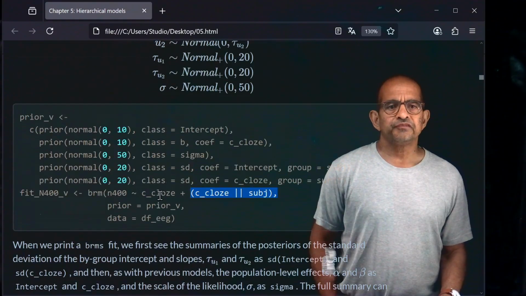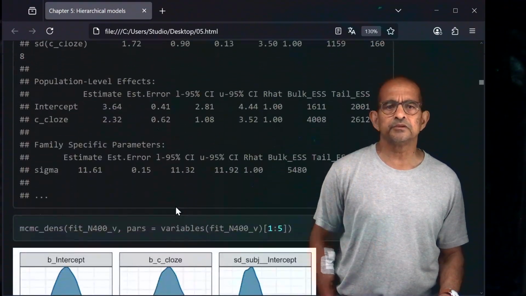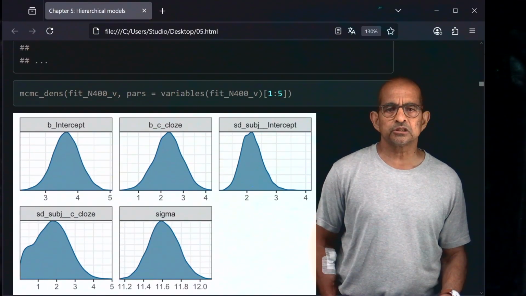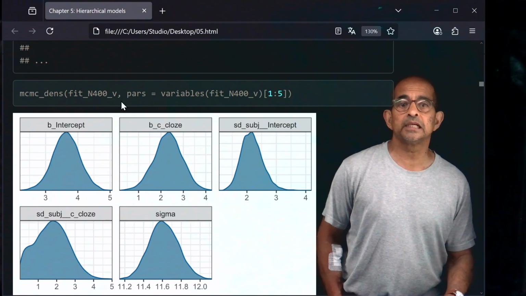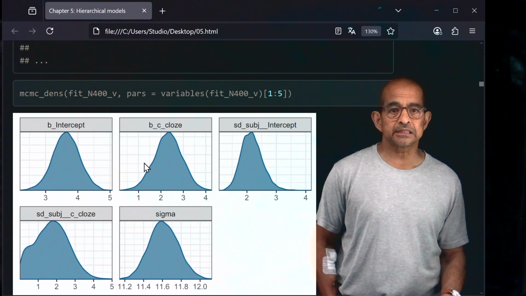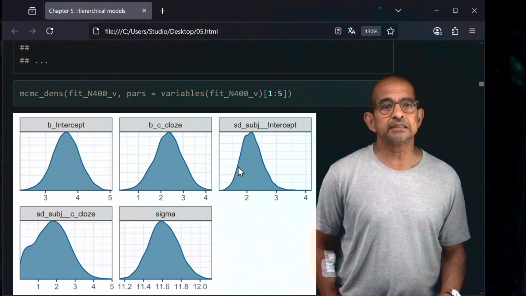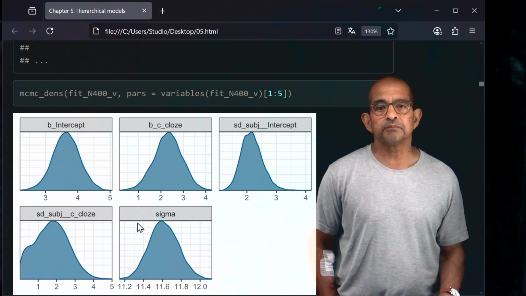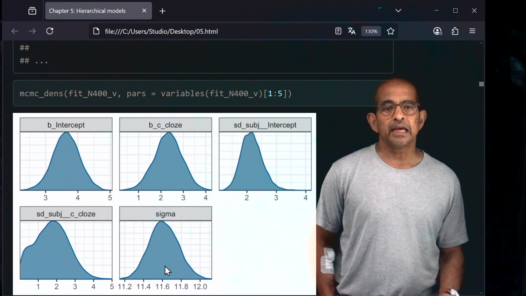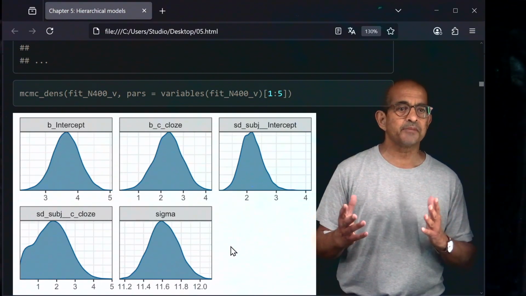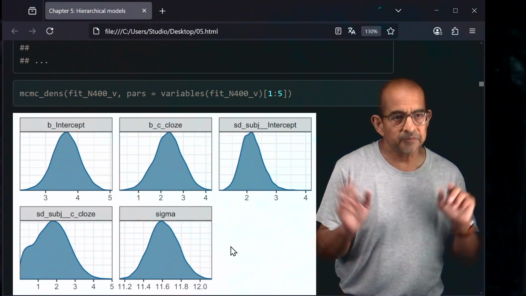Okay, so we fit the model. It's all standard, nothing special going on here, right? So we've all seen this before. What is interesting to look at is the main parameters that are of interest usually when you're reporting the results. So you have the intercept and slope parameters, the grand mean, intercept, and slope parameters, the subject standard deviation for the intercept, the subject standard deviation for the slope. This is the tau u1, tau u2 posteriors, and the sigma estimate. So these are the 5 parameters that you could call the main parameters in the model.